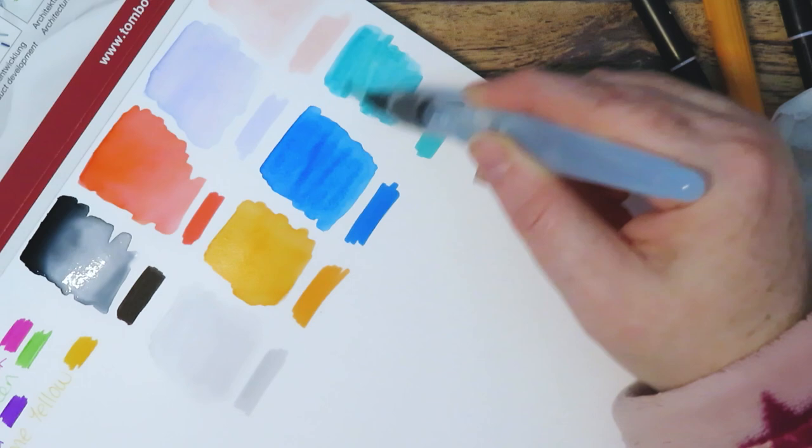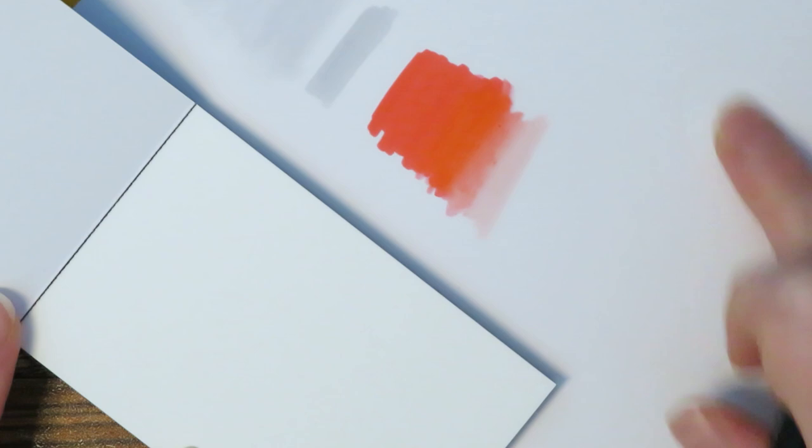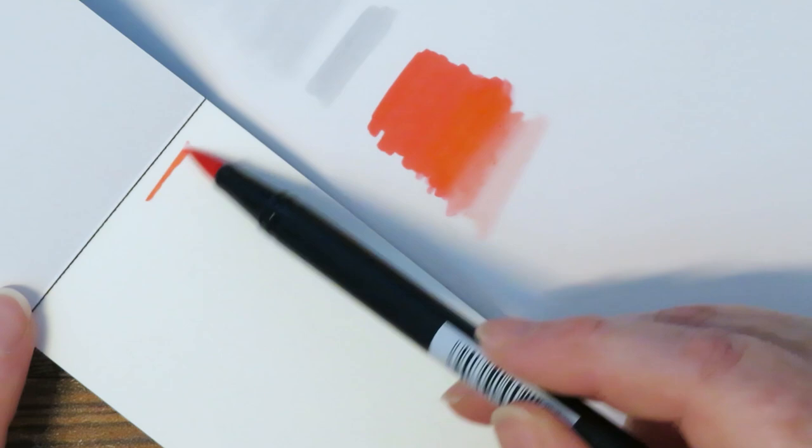Instead of using the water to blend out the colour, I'm going to go in with this lighter pink and see if I can blend. No, that's not really working, is it? You can see that the paper's also peeling up when I rub on it, so can't do that. That might work on watercolour paper though, actually. I think this paper is lovely and smooth and it's going on really nice, but it's probably got its limitations when it comes to blending things out.